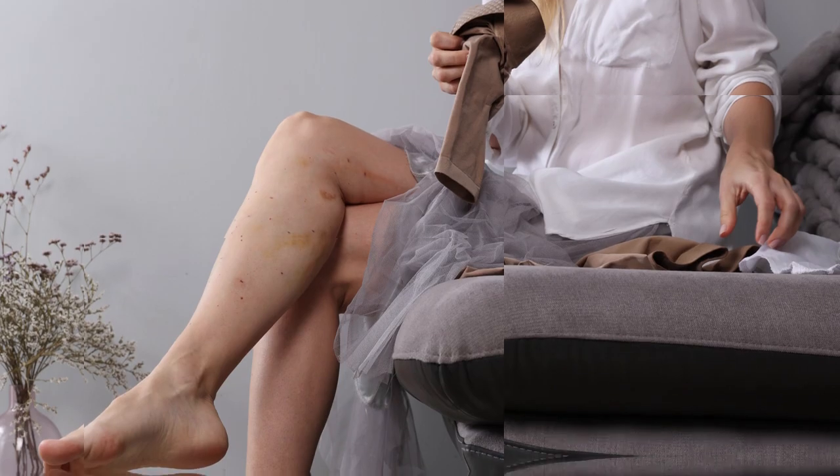After the treatment, you typically need to wear the compression stockings as much as possible for several days up to a few weeks. The final result from this treatment is seen within weeks to up to a month, and then at that point any residual veins can be treated with a second session.